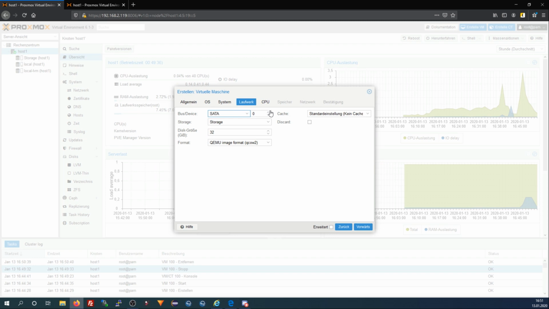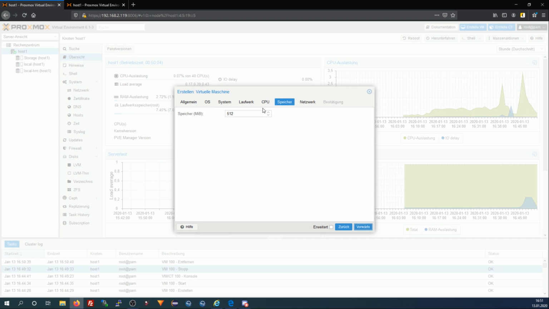Make sure to select SATA for the bus as we install the SATA drive. Then we will select the storage we created before and specify the size of the disk. After this, we will have the option to choose how many processing cores we want and how many sockets we want to use. As we have two sockets with two processors, we can go ahead and utilize them. For this virtual machine we're going to use 4 cores, which is more than plenty for a test virtual machine.